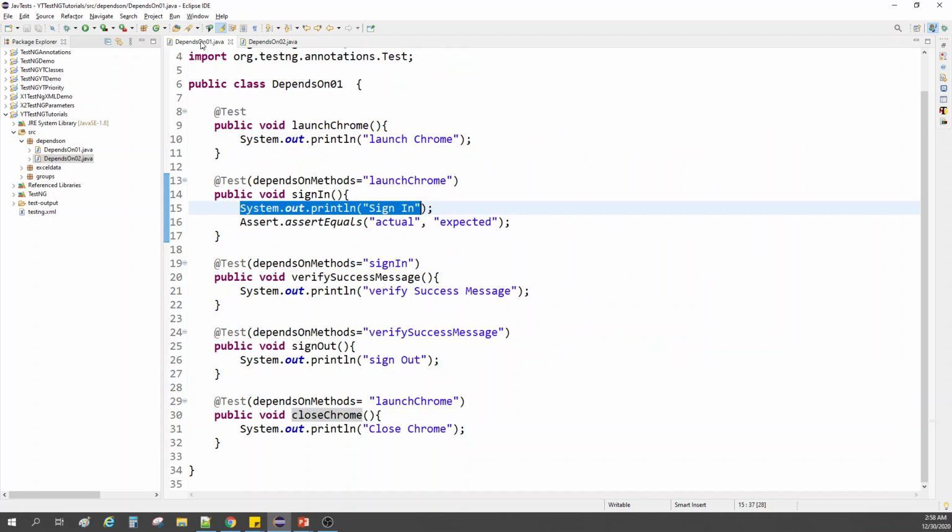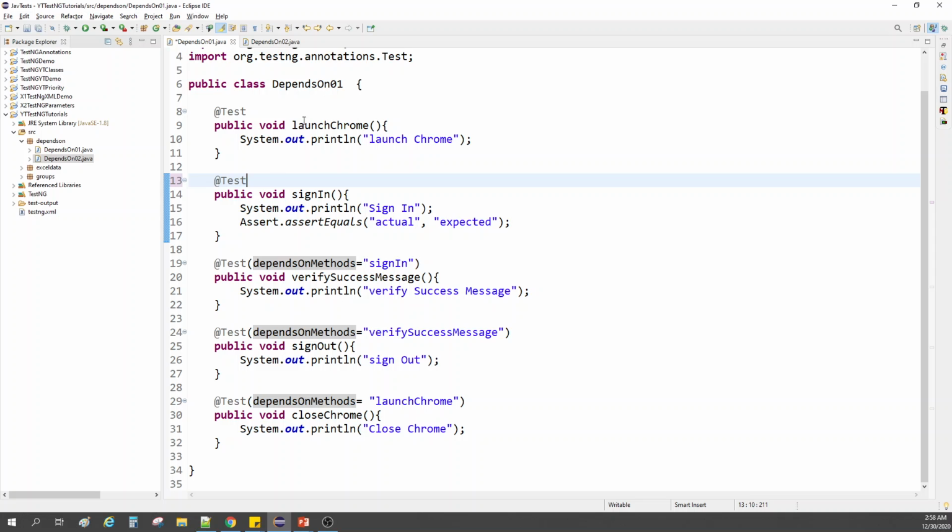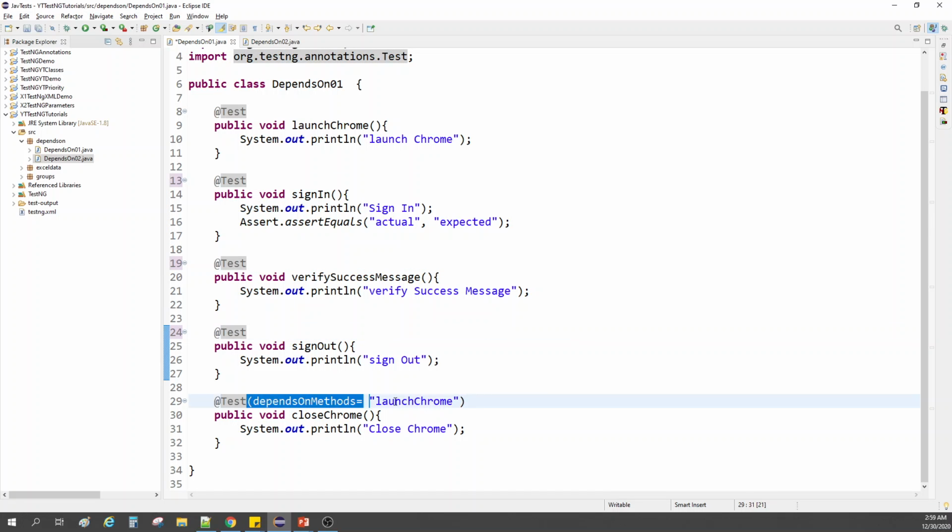Okay, that's a very basic one. So instead of dependsOnMethods, this time we are going to use, let me just remove all of this. Okay, now we are back to the dependsOn class, and this time we don't have any dependsOnMethods created.